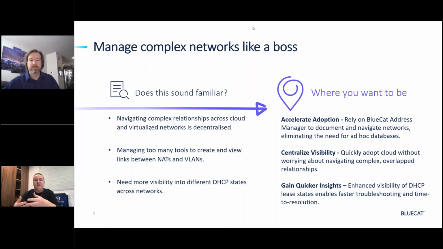Normally this abandoned lease state wouldn't cause an issue for our customers because they have very large scopes, and the DHCP server will automatically go through and actually try and use an abandoned lease. An abandoned lease can happen if you have a scope and the DHCP server pings an address that it thinks is free and finds there's a response. Well, that means someone might have statically assigned themselves an address.